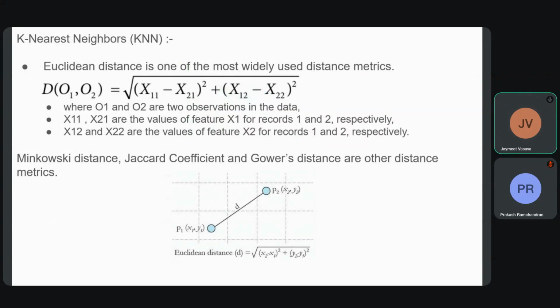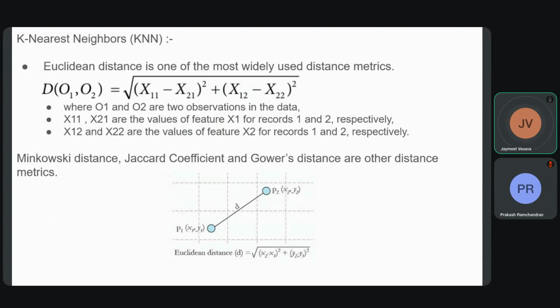The Euclidean distance between records 1 and 2 can be given by x11 minus x21 whole squared, where x11 and x21 are the values of the feature x1 for records 1 and 2 respectively, plus x12 minus x22 whole squared, where they are the values of the feature x2 for records 1 and 2 respectively, and a common square root over both the terms.